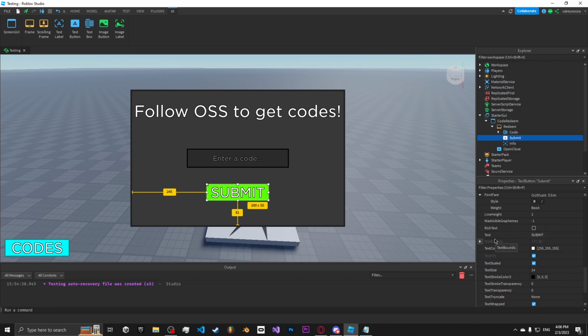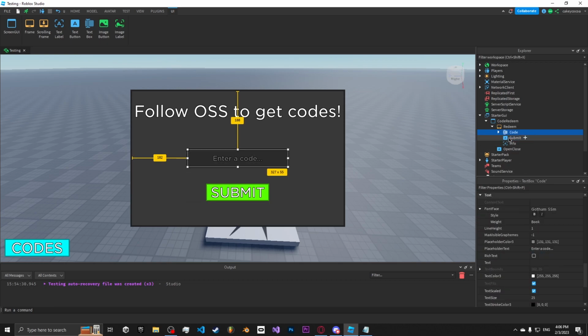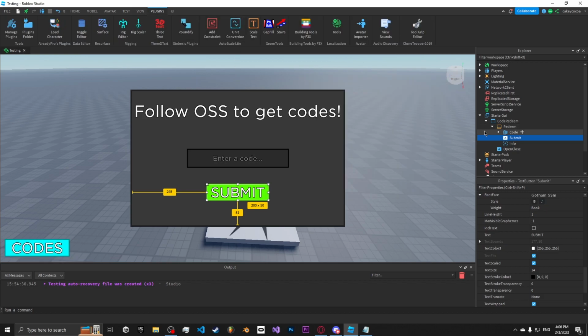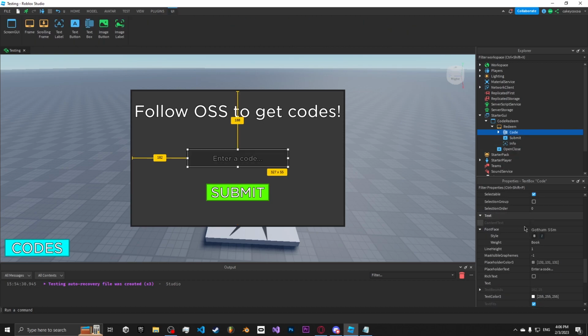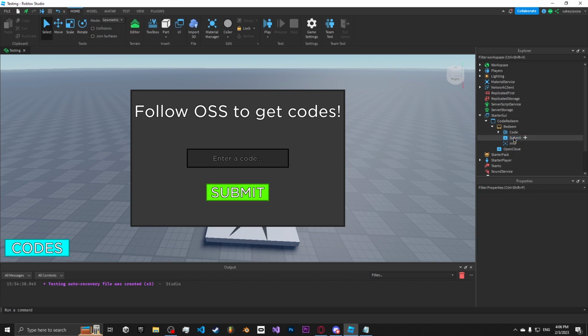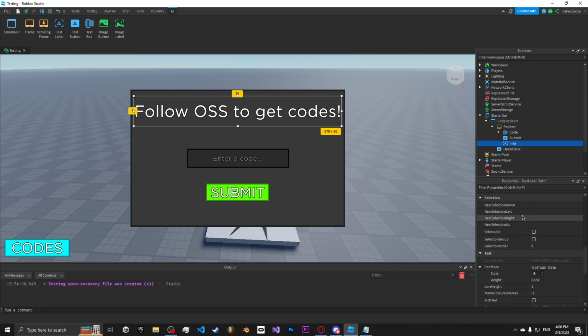I don't think there's anything else we can add. Oh wait, gotta convert this as well. Okay, wait, did I change the font to Gotham? Okay, I did. So this is our GUI done. There's nothing else for us to add, or for me to add. Obviously you can add more. Did I change info? Okay, I did. Just wanna check out what they look.